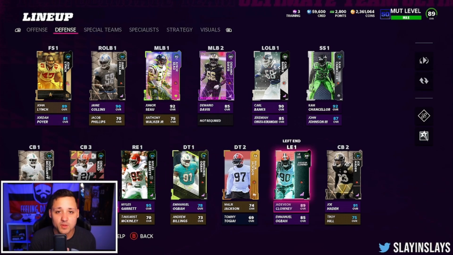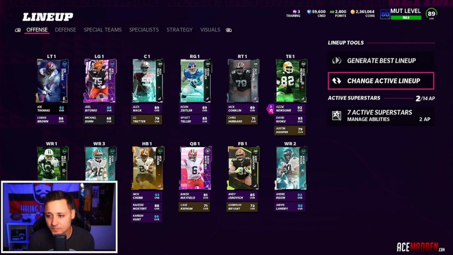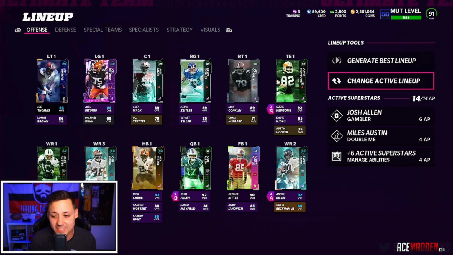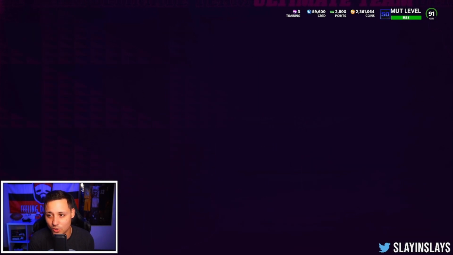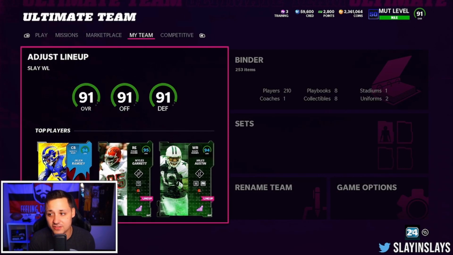50-50 Browns. But I want to show you what I'm using in Weekend League and other things to compete in head-to-head seasons. I just got top 100 in Weekend League with this team. So what I want to show you is my Slay Weekend League team. Now, this team is still 50 out of 50 Browns. You cannot see it for some reason. Let's back out real quick, and I will show you that we're still 50-50 Browns. And you can see the overall jumped up to a 91 overall.